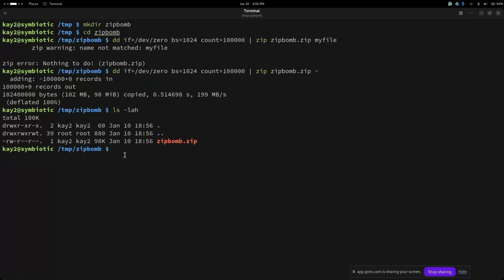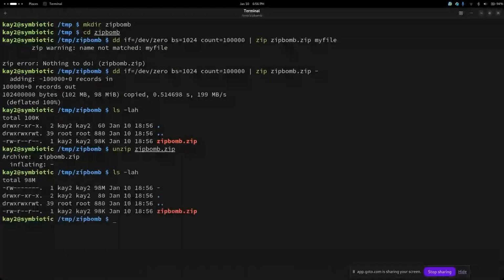Now if you see the size of my file, it is only 98 KB. Let's try to unzip it and see what the size of the file inside this zip will be. The size is 98 MB from 98 KB.